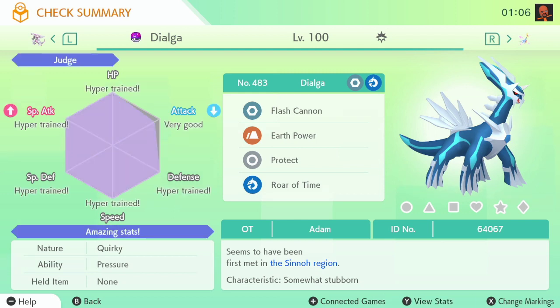Oh, this is from a Diamond playthrough I just did that I transferred immediately. Like, this thing hasn't even beaten the Sinnoh League, and I transferred it out. I didn't even care to beat the league. I just needed a Dialga for a team. So I'll just take it.